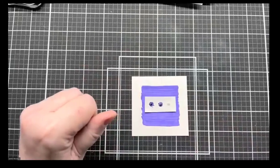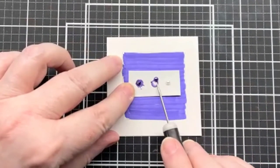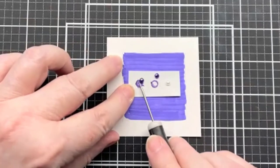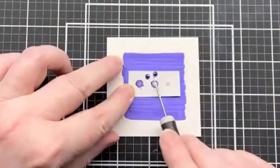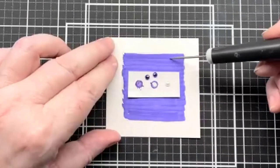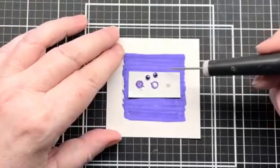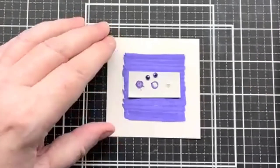So this is something I do all the time with my alcohol markers, and I wanted to show it to you. You guys saw it if you were at my last one. But you can make your own embellishments by coloring them with alcohol markers. So if you're coloring your flower this color or your main whatever, you can make your own alcohol embellishments to match.